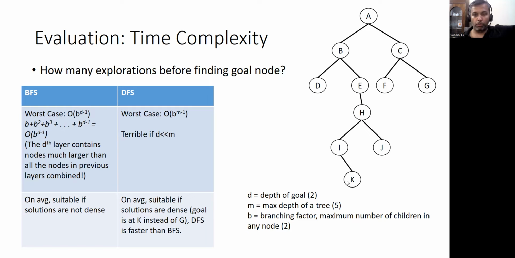Okay, because if your goal node is at depth d, but your maximum depth is m, then you'll have to traverse through different nodes until you reach your level m before actually traversing back up the tree and reaching your goal d. So in this case, your time complexity will be order of b to the raised power m. And obviously this means that depth first search is terrible if your goal is shallow. But depth first search is good if, let's say, your goals are deep down the tree, then perhaps depth first search is in that case less time complex. Okay, but in terms of worst case scenario, breadth first search is better than depth first search.